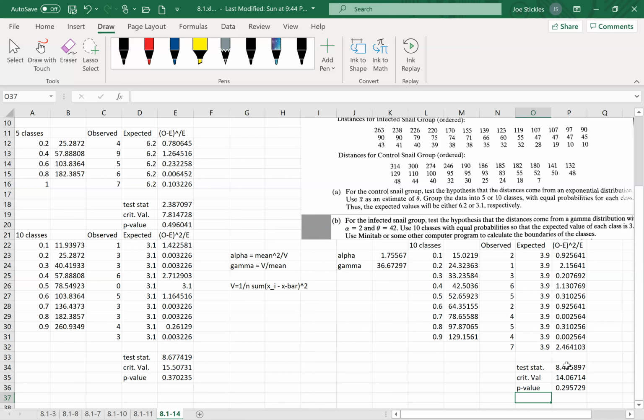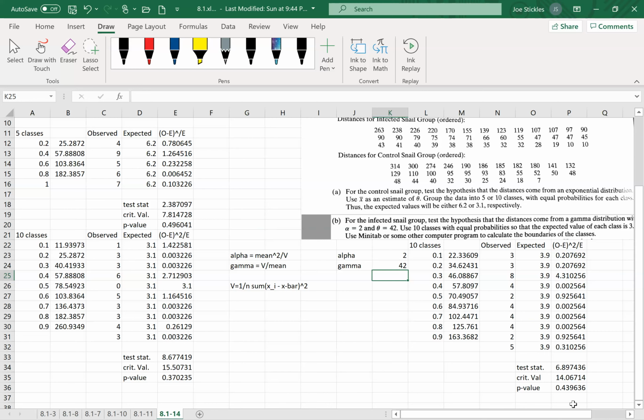So anyway, that gives you an idea of how you can go through any of these by dividing it up into classes of equal width. We did this one for exponential, and this one for gamma. Just for grins and giggles, let's change these to 2 for alpha and 42 for theta, just to see what happened in the problem. I already referenced these particular cells, so it should change automatically. Notice if I use 2 for alpha and 42 for gamma, my p-value gets a little bit better. It's about 0.4, which is not bad as far as trying to give a model for a particular probability distribution given the data that we have.